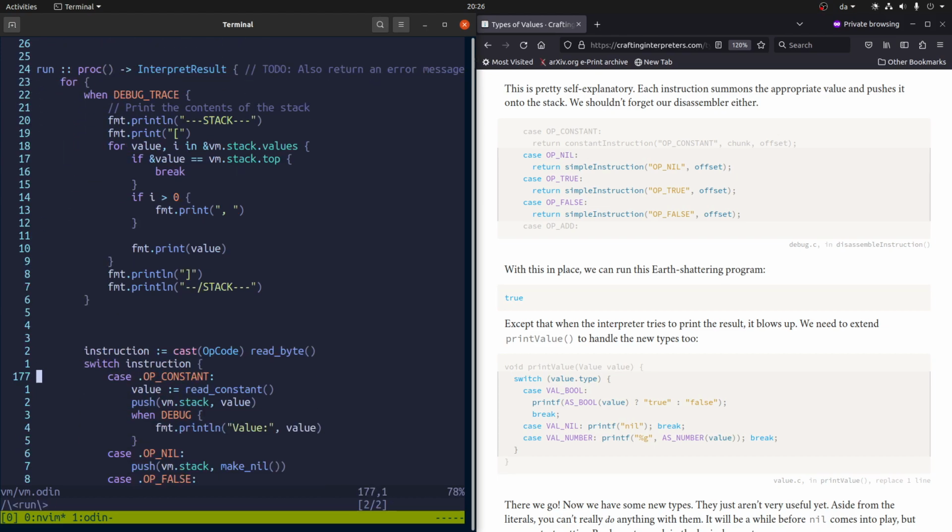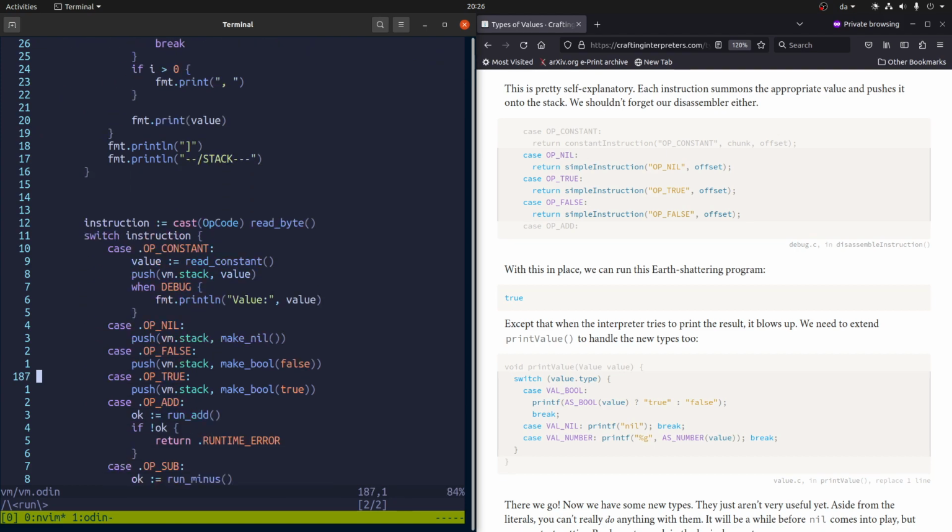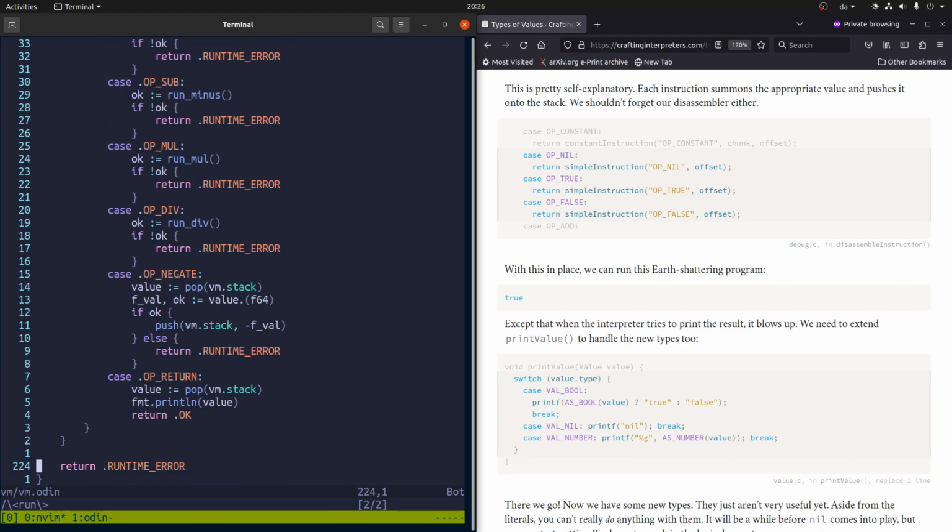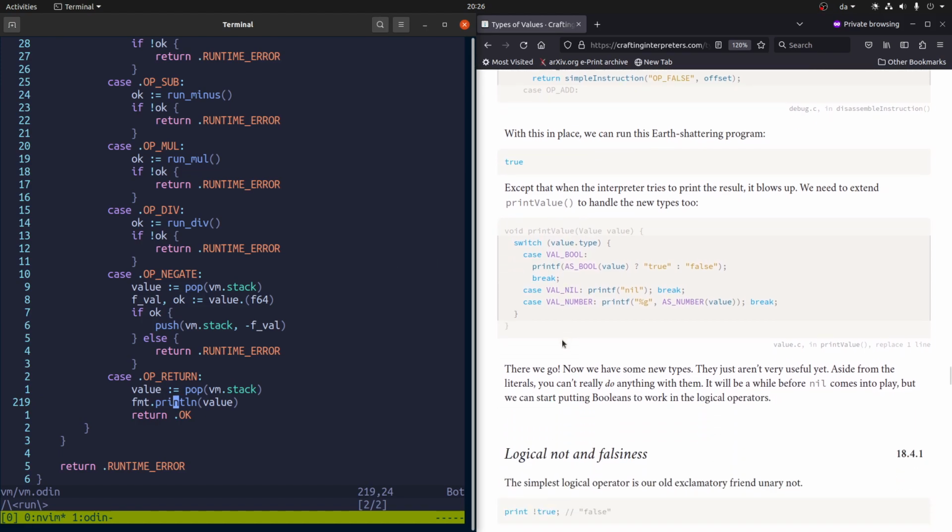And run just ends up printing the last thing. So that's good.